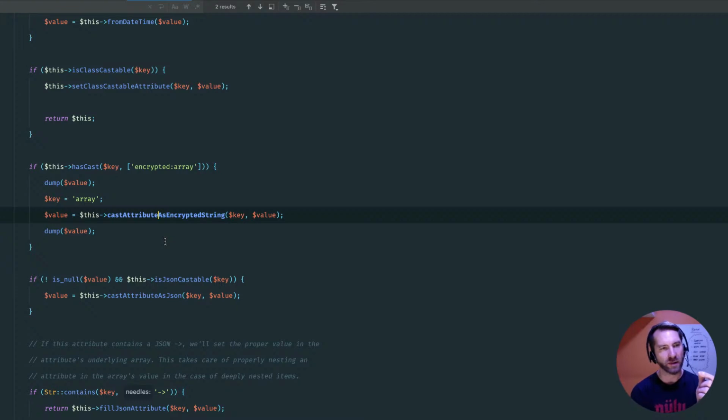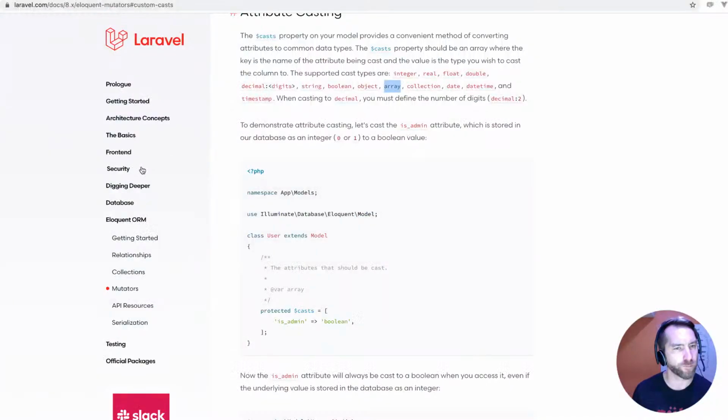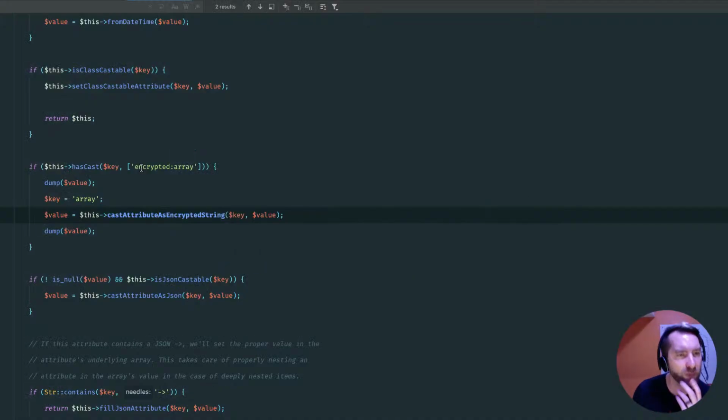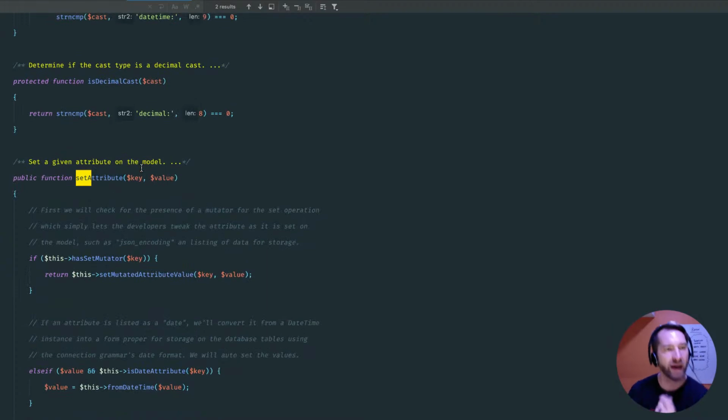Let's think about this. I'm going to ignore the chat for a minute. When we come in from set attribute, theoretically, when we're setting the attribute, you should have the casted type. So it should be an array.